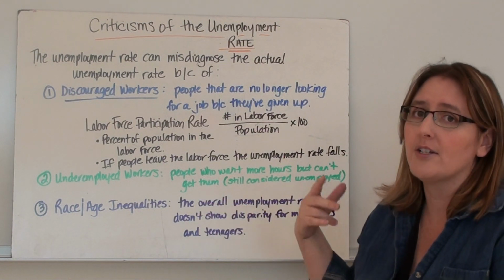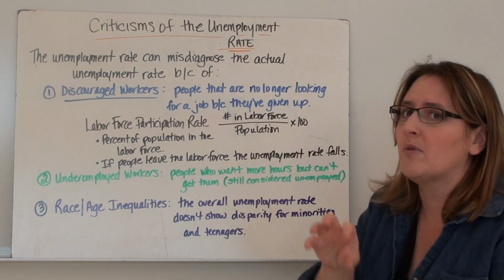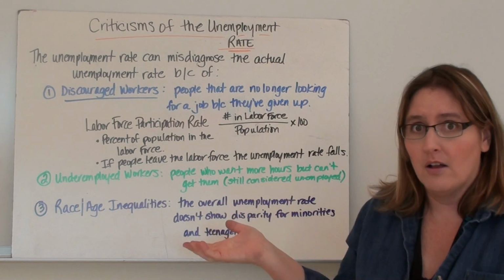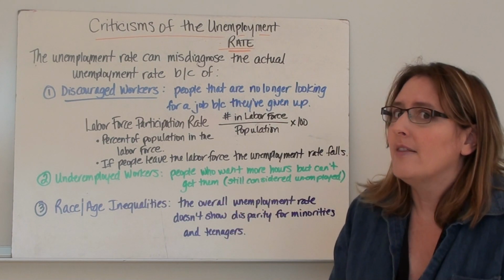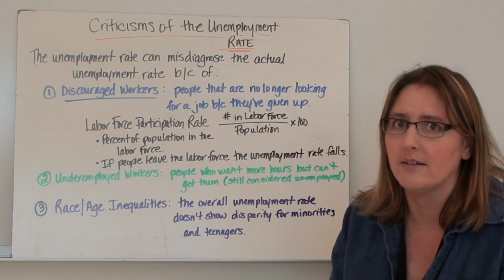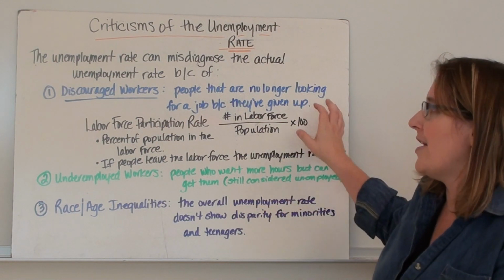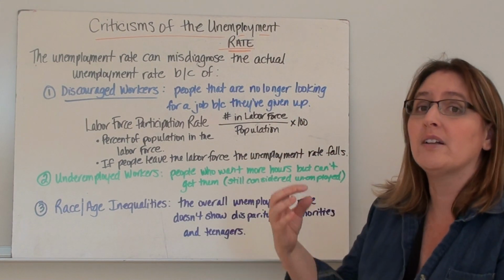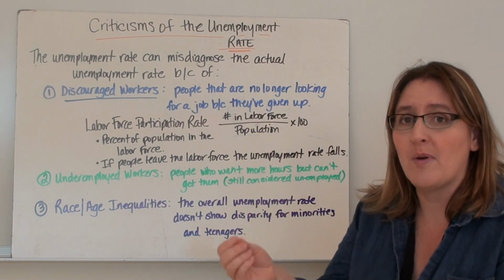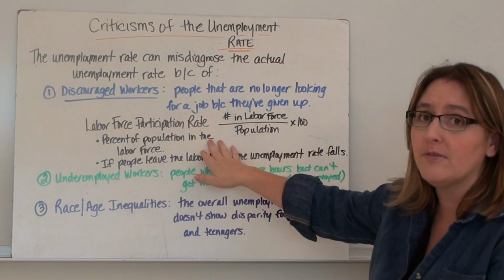Discouraged workers are people that gave up looking for work. They looked too long, it took too long, they're just done looking, they've given up. So they are not in the unemployment rate. So we're talking about people that, we have a huge homeless population here in California, and they're living in parks and things like that. They're not looking for work, but they don't count as unemployed because they're not looking for work. They don't have jobs, but they're not looking for work, so they don't count in the unemployment rate. So a lot of people feel that rate that we use isn't really actually telling the truth about who's unemployed and who's not, because we don't count people that aren't looking. And we call those people that have given up looking for work discouraged workers.